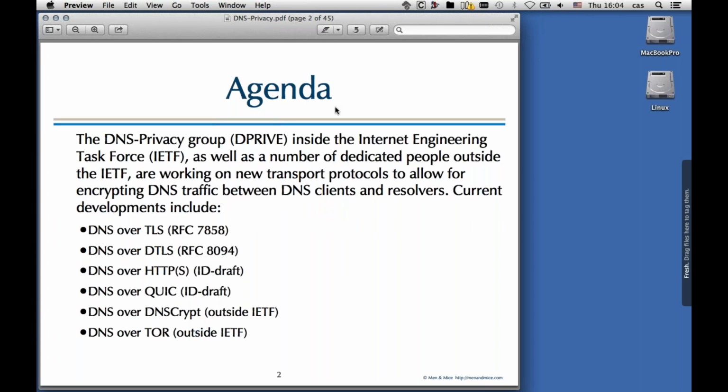One more note here. There's so much work going on, DNS over something encrypted, in the IETF, that some member of the IETF working group suggested to create a new working group with the title DNS over New Transport Protocol, with a nice acronym of DON'T. And there's a message here.